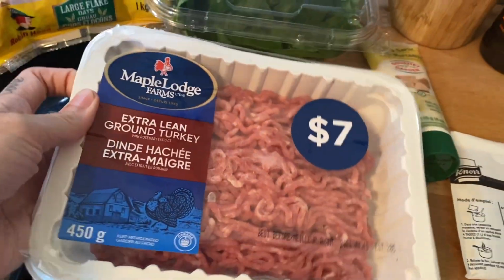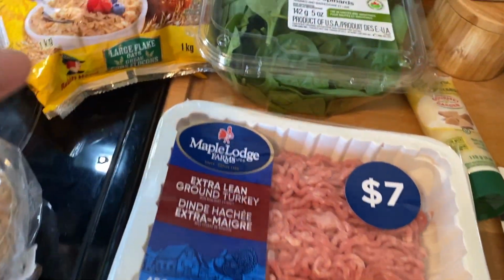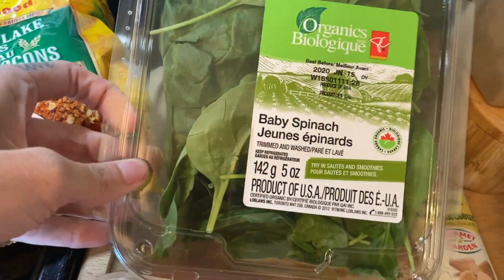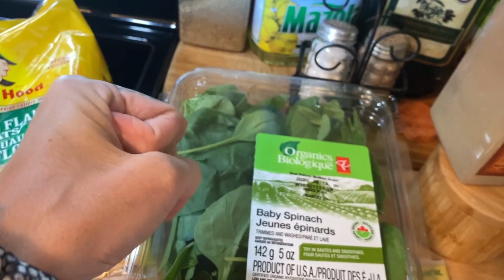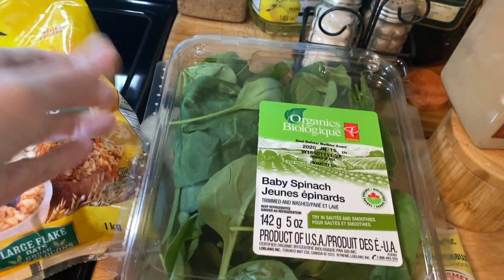So I have a pack of lean ground turkey. I'm also gonna add to it some spinach. If you had frozen, that would work. Just thaw it and then drain it, squeeze it really tightly in some paper towel or your hands over the sink and get the liquid out before you add it to your turkey.